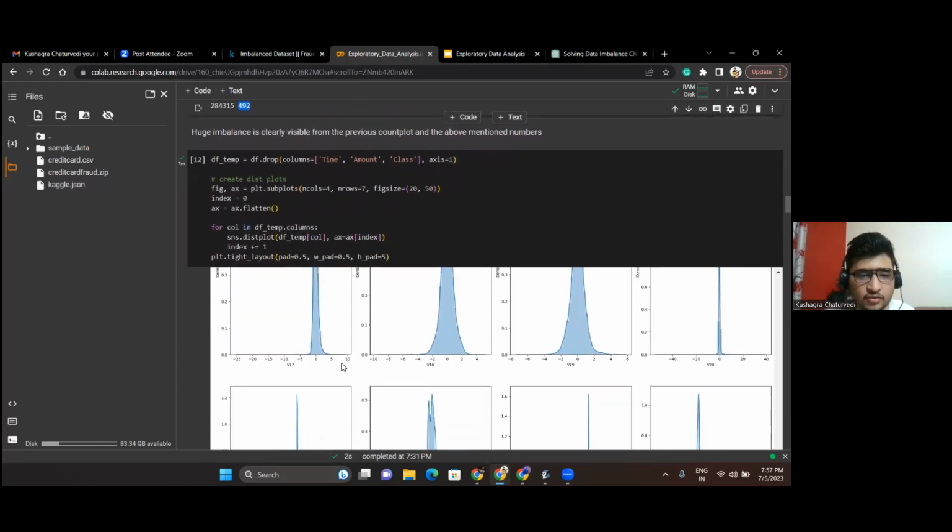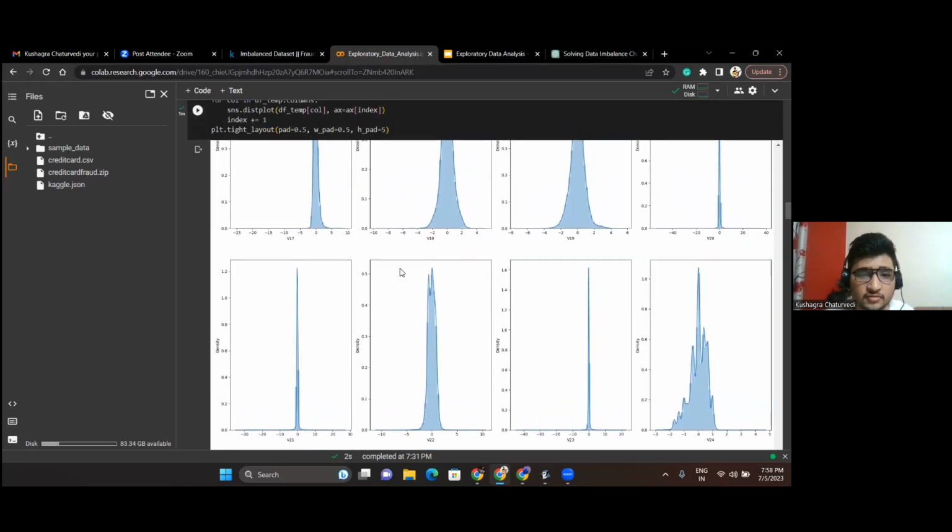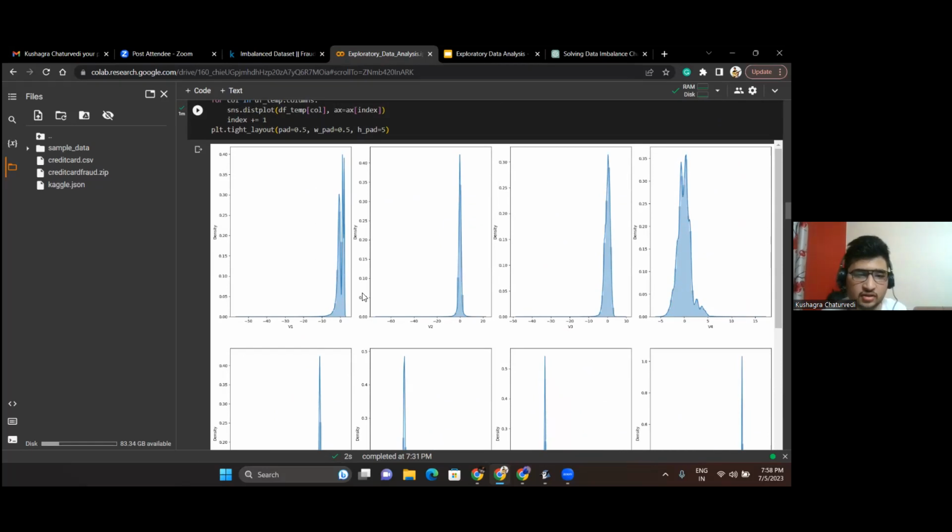Then we have performed the density analysis for each of the columns. As you can see, for each of the columns here, like V1 to V8, I have performed the density analysis. These are the PCA transformed columns. PCA transformed columns are basically standardized. So you can see they are distributed around the value 0, as they are orthogonally transformed.